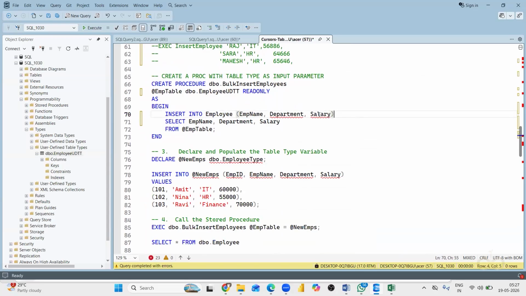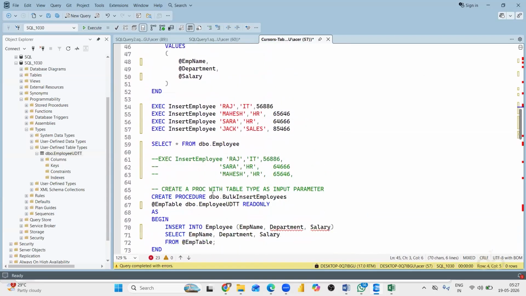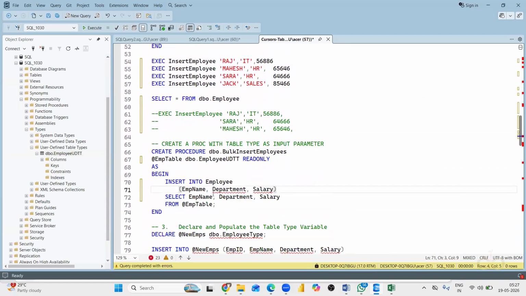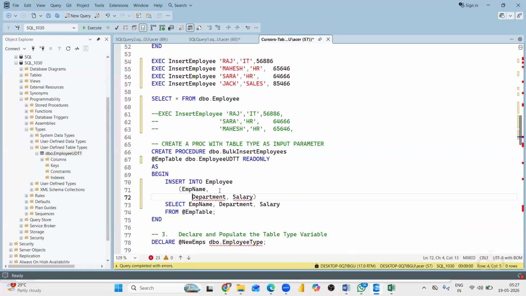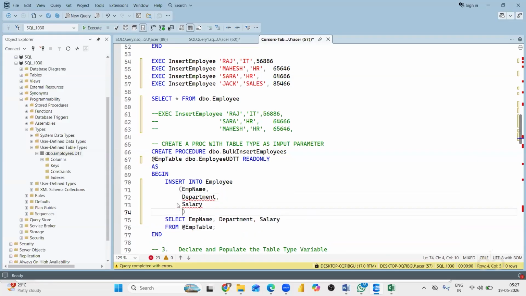Now, in the same way I have an insert statement, insert into employees, and there are three columns: employee name, salary, and department. So we have three fields here that we will use for the insert.